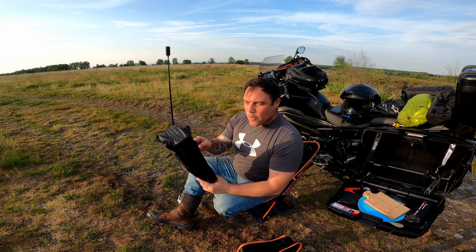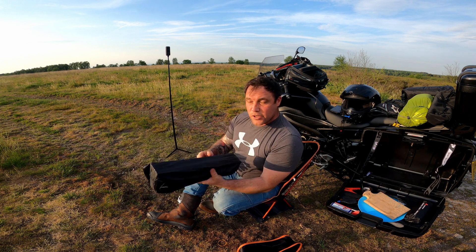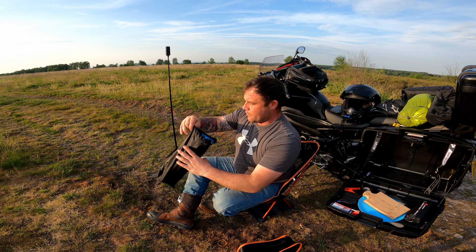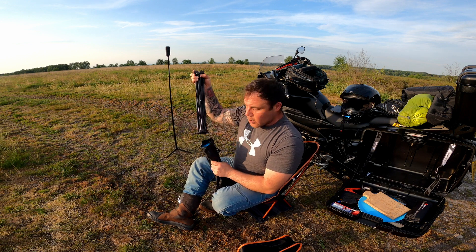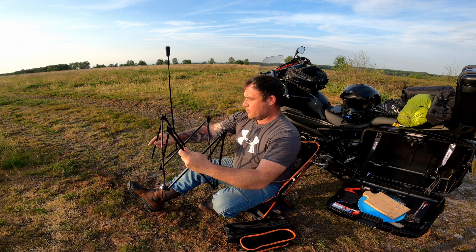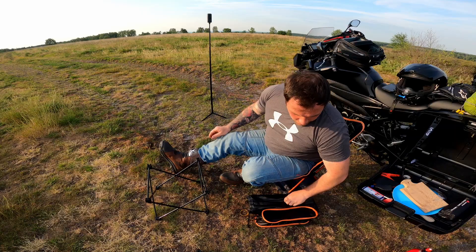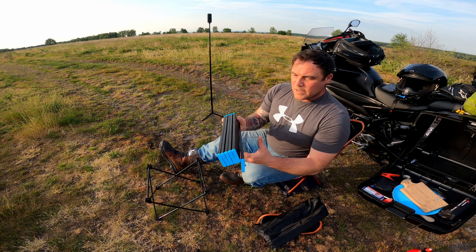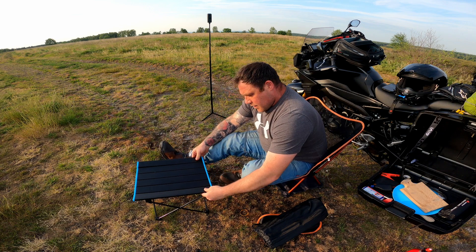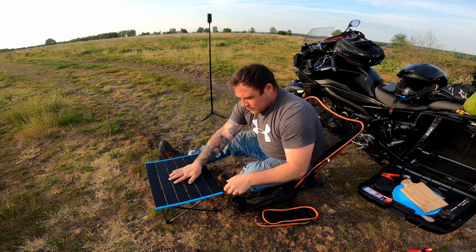Now this is the table. There's better ones than this — this is a cheap one, so this is something I do want to upgrade. You get the ones that fold a lot smaller than this. Still good though, it's not too heavy. It just folds out like this, and these clip over into them, and then the other bit goes on across this way and clips in. There's nothing wrong with it at all — it works, it does its job. But I just think we could downsize it a little bit. And that's the little table.